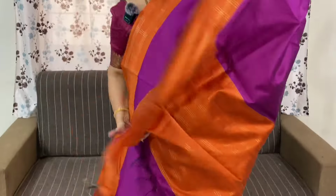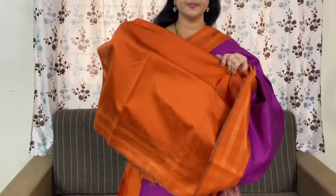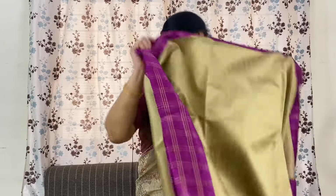Pallu. Blouse kuda manchi contrast blouse vachindi. This is the blouse. Wood color with the jamun color, dusty color laga kuda undi.